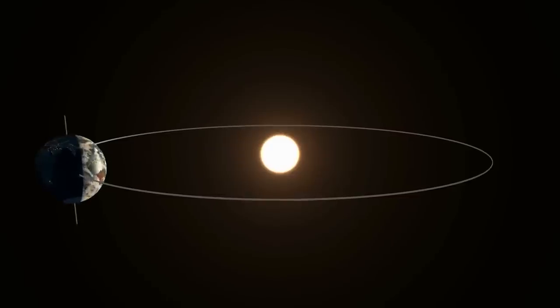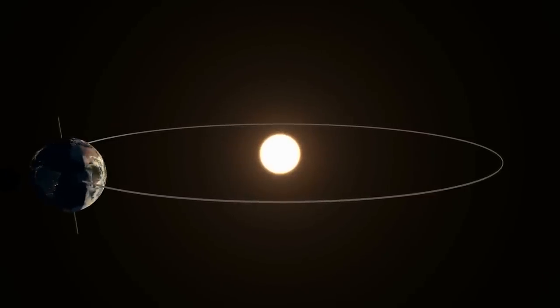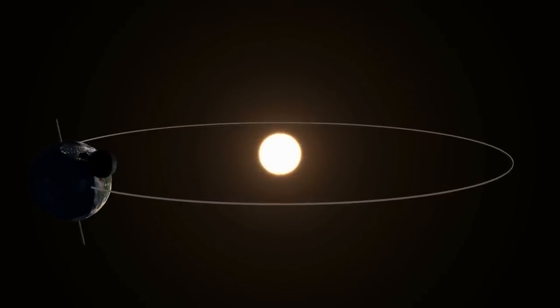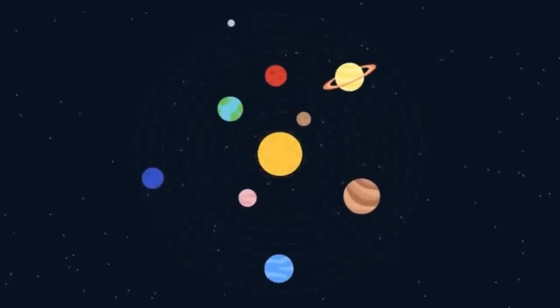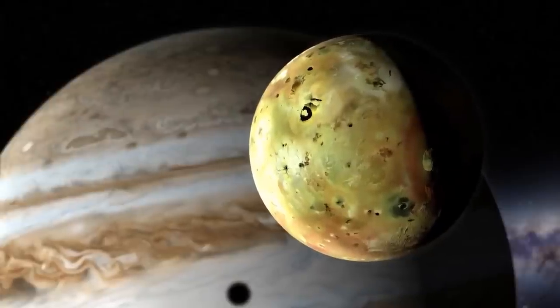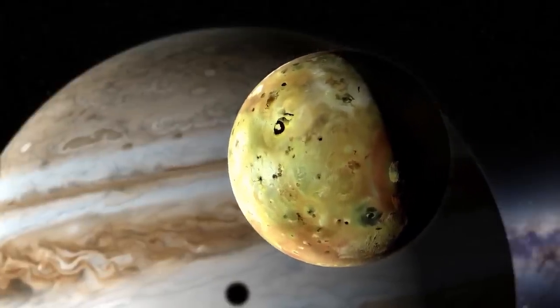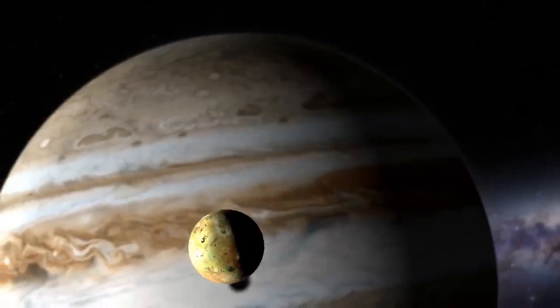Let's linger for a moment on the Moon, which we already observe so well without the need for any optical instrument. A natural satellite is defined as a star that orbits another object larger than itself, a planet or a dwarf planet.